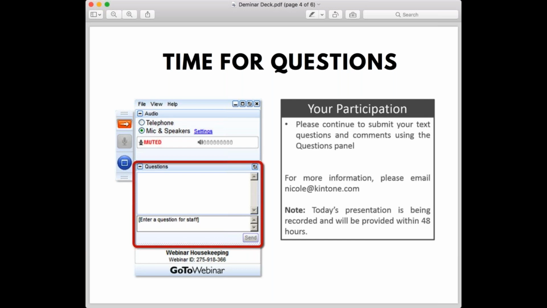And this goes into another question about how easy is it to scale my operation with Kintone? Oh, absolutely. Kintone grows with you. Like I said, we charge per user per month, not per application. So the more processes you want to automate and you put onto the Kintone platform, the more value you will receive from your investment. And this could be from CRM, this could be inventory management, this could be project management, you name it. It's really an opportunity to automate processes across your organization.